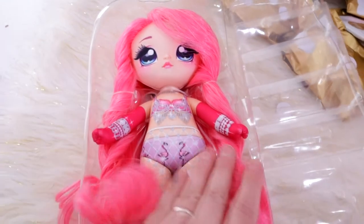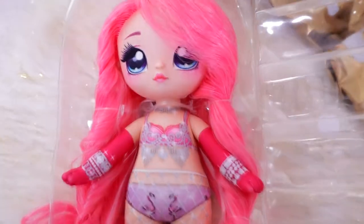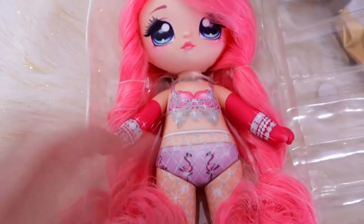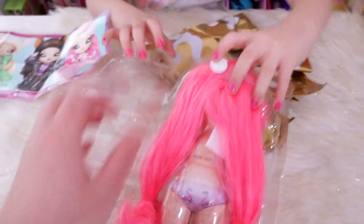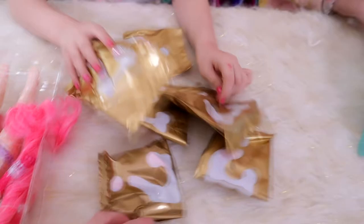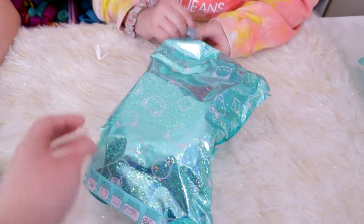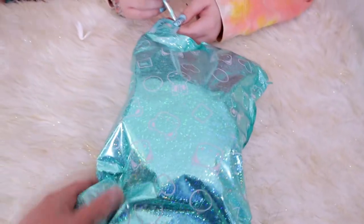I like that she doesn't come dressed because I like to show you guys what their undergarments are like. There are issues with some of them being a little bit too adult. This one is elaborate, but I don't have a problem with it — I think it's okay. I like to show you because I think you should be aware and make your own decisions. For these smaller ones, I'd really like to see them priced at $14.99 or $15.99, not $20. Get rid of the confetti, give them one more accessory, and drop the price a buck — it'd be perfect.